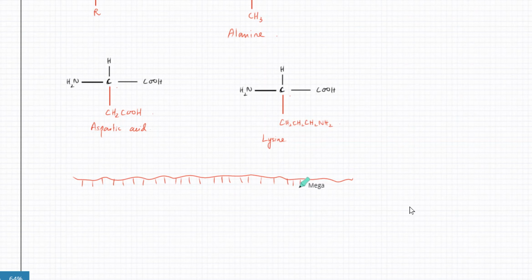Now, I'll just give you a basic idea of what information is stored in the DNA. Every molecule in your body is basically proteins. Your cells are proteins, your red blood cells are proteins. Everything is kind of made up of proteins, and proteins are made up of amino acids. So the DNA stores information about which amino acid comes in what position, and how they link up. That is the information that's stored in your DNA.